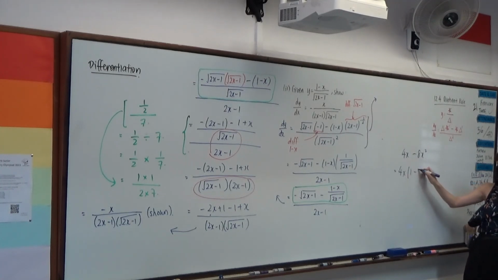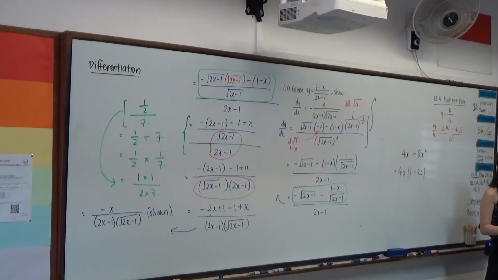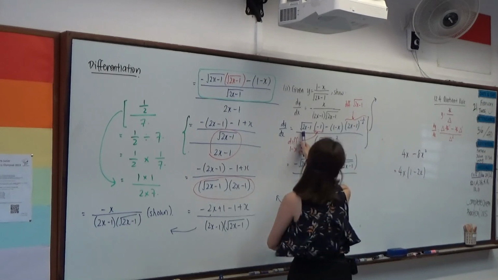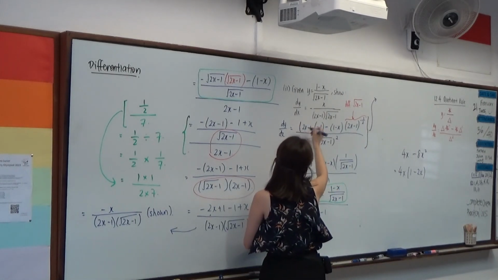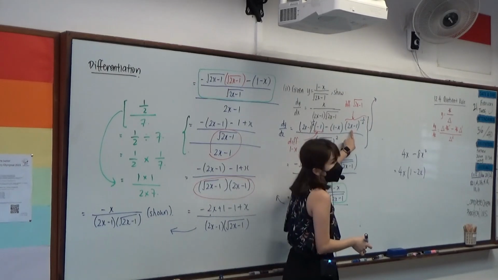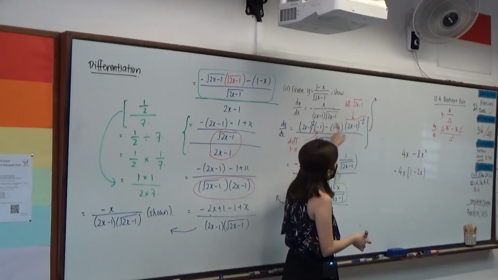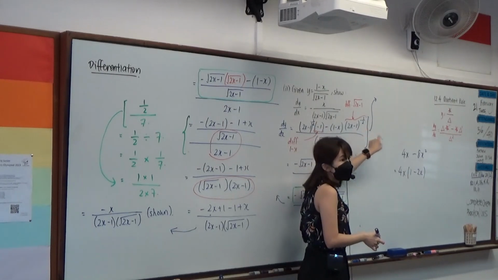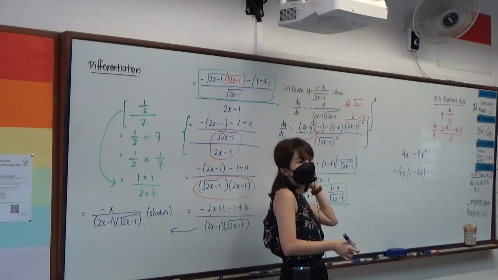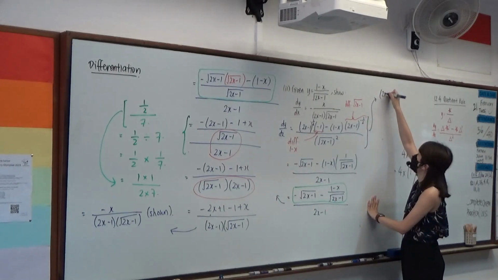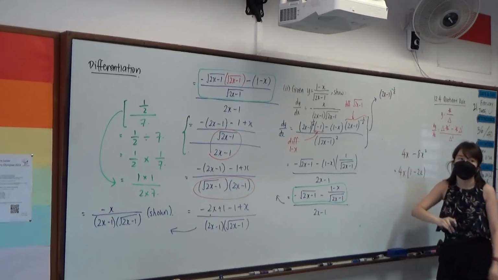Then after that, I will have 1 minus 2x left inside my brackets. That's how we do factorization, right? Okay, so if I want to apply my factorization idea to this, this square root 2x minus 1 is as good as writing to the power of half. We notice that there's 2x minus 1 over here and the 2x minus 1 over here. Out of the two, we pick the smallest one. So between power half and negative half, negative half will be smaller, so we factorize out negative half. Agree? So that means 2x minus 1 to the power negative half is taken out.